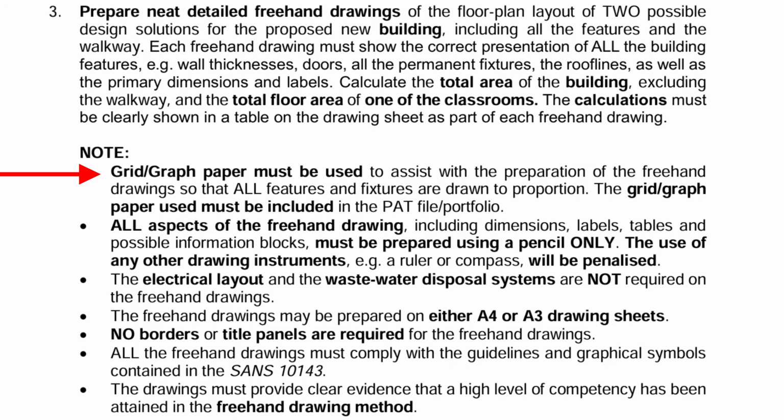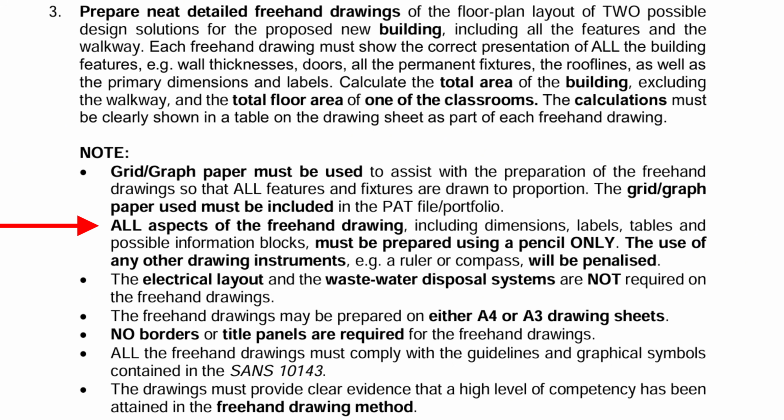Grid paper must be used to assist with the preparation of the freehand drawing so that all features and fixtures are drawn to proportion. The grid paper used must be included in your PAT file or portfolio. So you're going to add it in as part of your evidence, so make sure that you put your grid paper into your file or your portfolio.